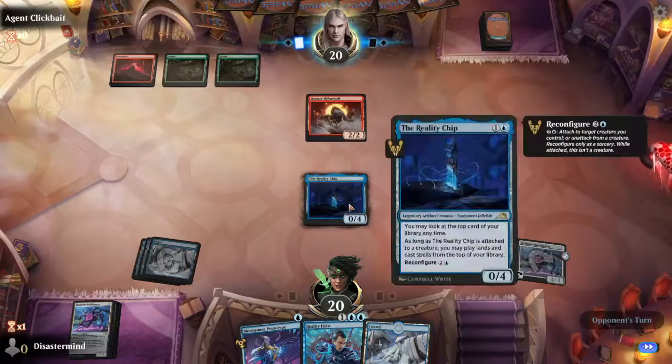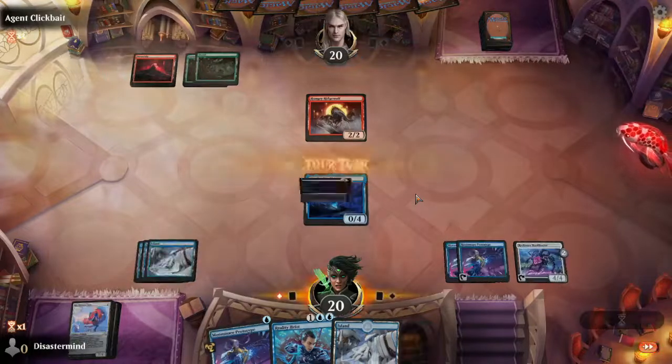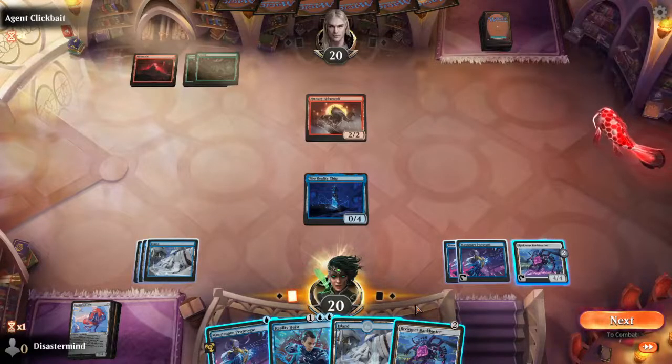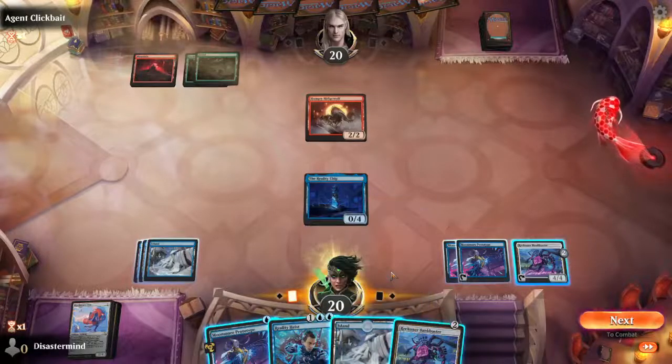Now here's the trick. We need to get a creature to reconfigure the Reality Chip onto so we can really get the card advantage starting. Our opponent doesn't have the best start, which is usually the only games where we have a chance, where our opponent doesn't have a good start.